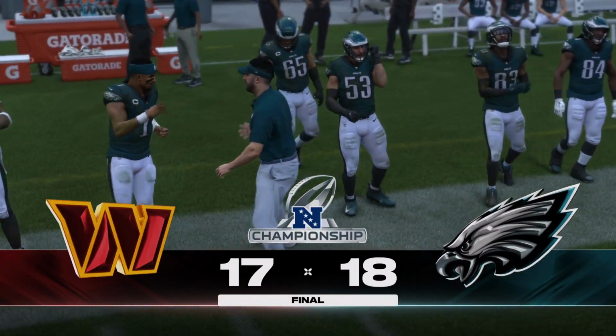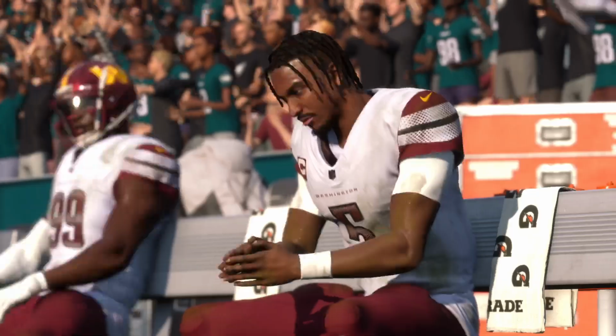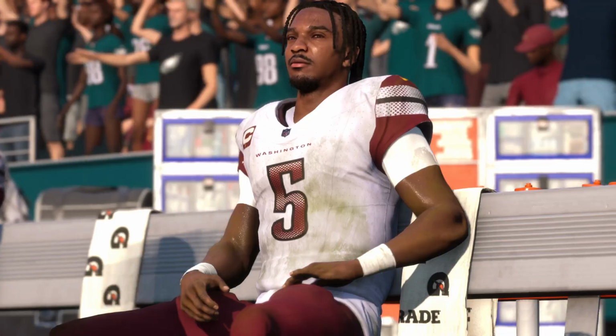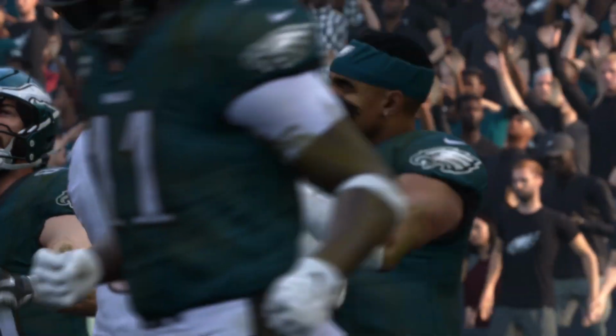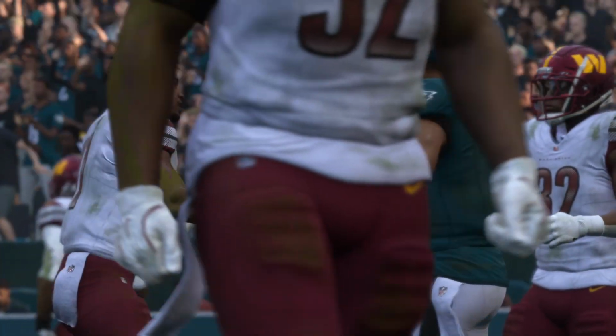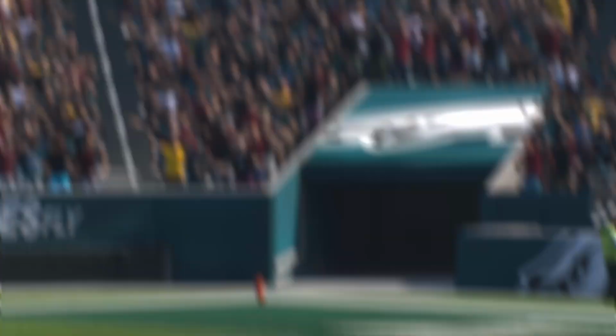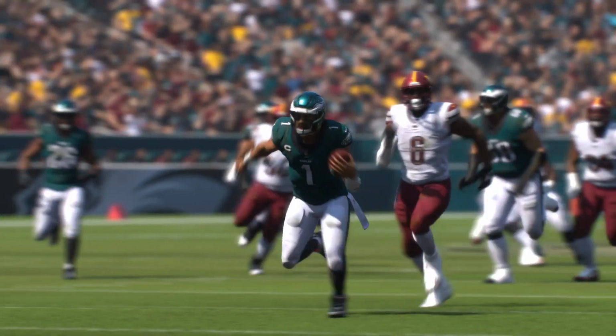A lot more was on the line in this one than just defending your home field, CD. They defend their home field against a division rival and get the victory, so this one feels a little extra special. It has to, right? There's always just a little more emphasis on games like this. Everyone talks about playing each game the exact same way, but you and I both know that is not true. Division rivals, you want to take care of business not just at home, but against a team that you really don't like very much too.